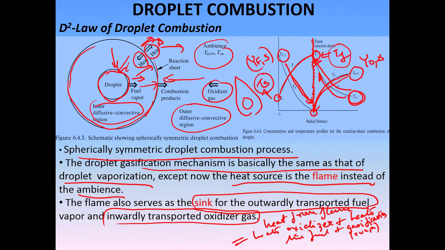Okay. So, this is now vitally important, now that you understand how droplet combustion actually takes place. So, there is a flame, slowly the reactants, or the fuel in this case, diffuse to the flame front, and the oxidizer also comes diffusing from the ambience to the flame front, okay. There they react and the reaction is established, okay. Now, you can see that here we have taken that there is no leakage. So, across the flame there is no leakage of oxidizer or fuel, okay. So, it is like a perfect sink.